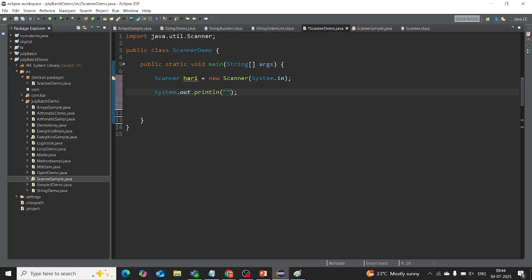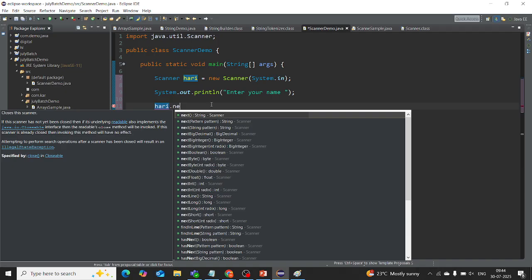Let me write System.out.println. Suppose he is booking some ticket, and it is asking, enter your name. After that, we have the method. What is that method? We have to call the method with the object, because it is non-static.